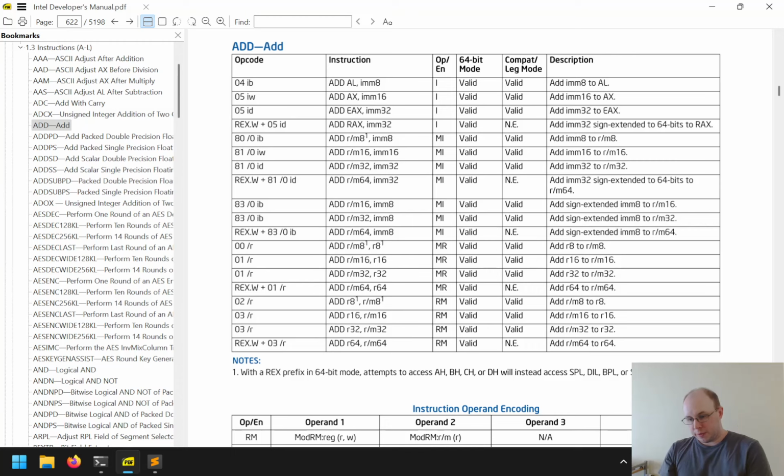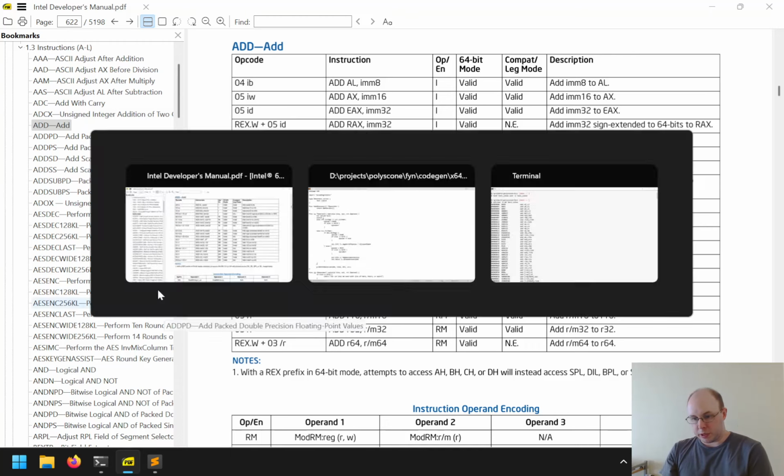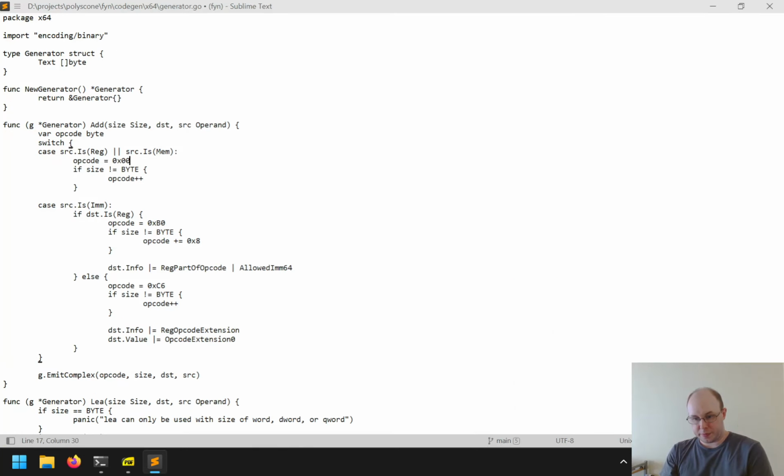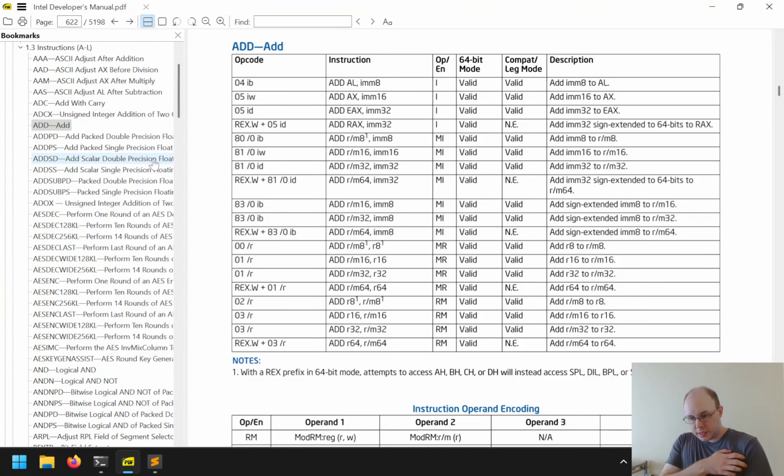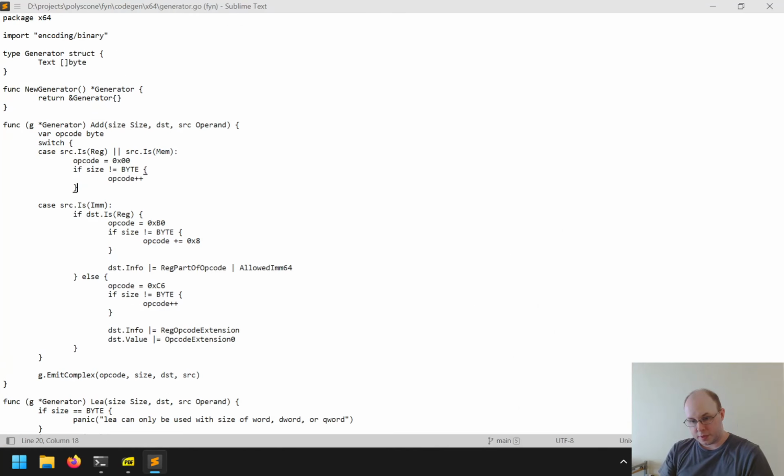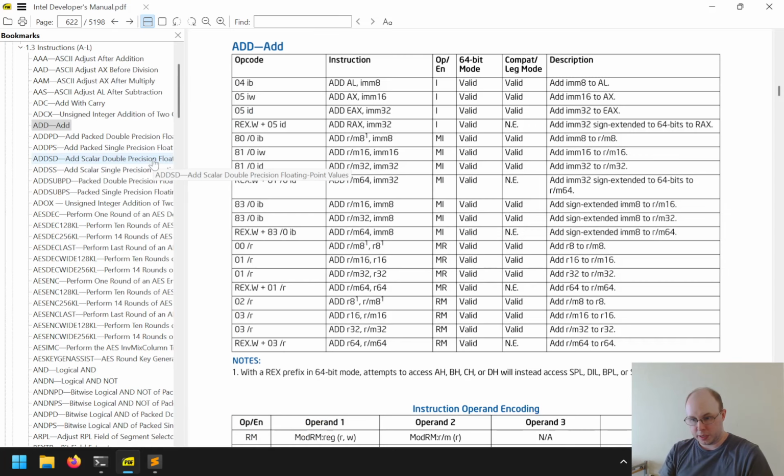So we'll say that if it's a register or memory, then we do 0 as the opcode, and that may get the direction bit set. Then, yeah, if it's not bytes, then we add one to the opcode.